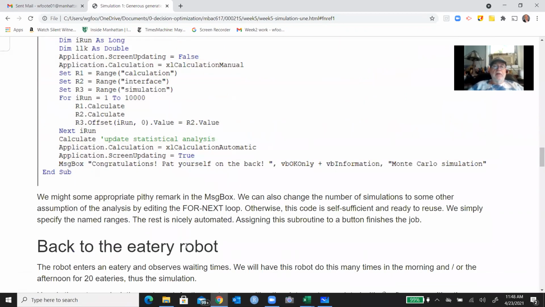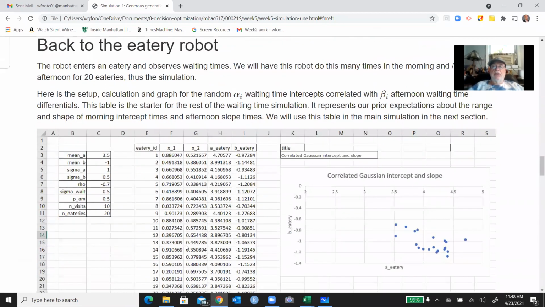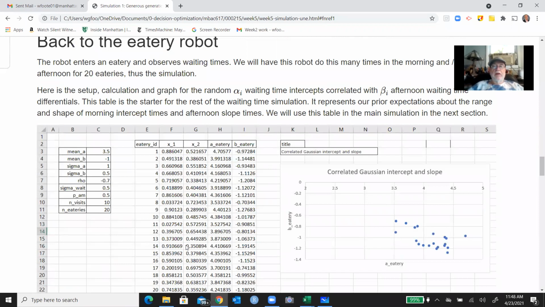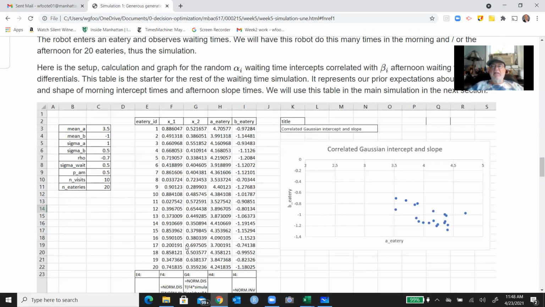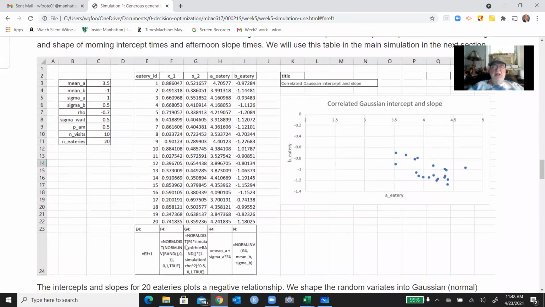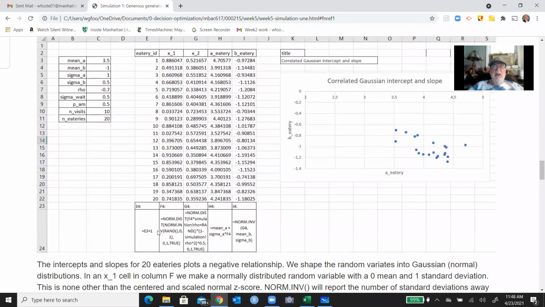Here's the routine. And now we go back to the robot. Now the robot, we're using these variates. So we have a bunch of variates. We use x1 and x2 as the new variates that we're creating.